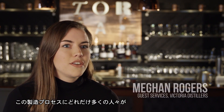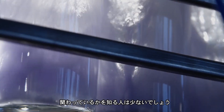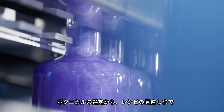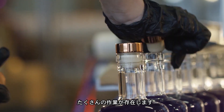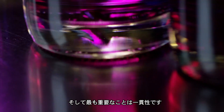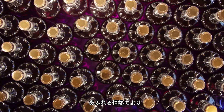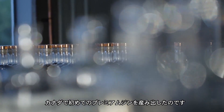The thing that people don't understand a lot of times about spirits is how much actually goes into the process. Between choosing the botanicals and refining the recipe, there's a lot of work. For us, consistency is super important. We've always been a gin distillery — we launched our first gin over 10 years ago, and that was actually the first premium gin in Canada. Gin has really been our passion.